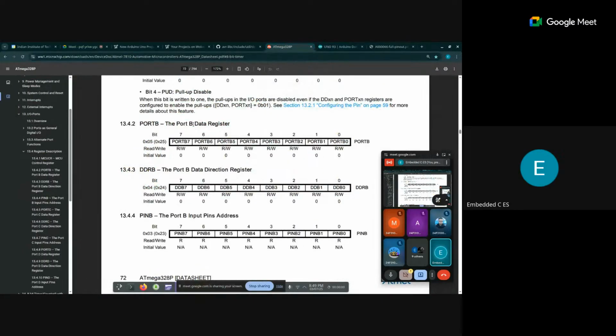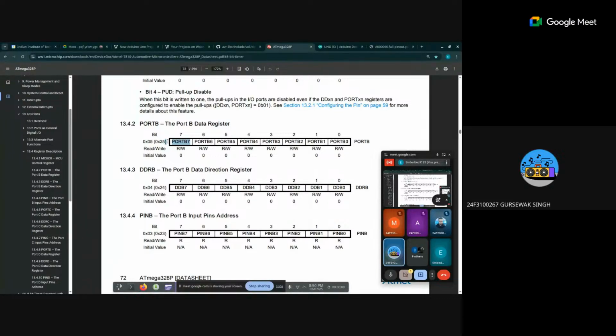This is the actual data, which means if you write 1 here, it will be on, high. If you write 0 here, the state will be low. It sets the actual value on that particular pin. So we said digitalWrite high, right? What digitalWrite high will do is that it will basically change this particular value.